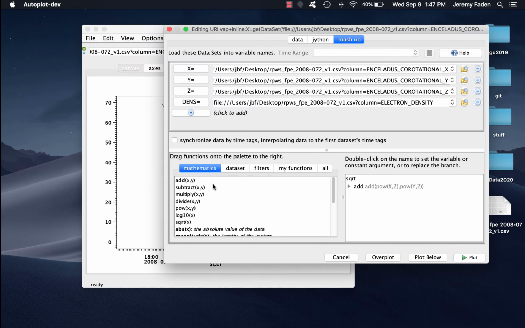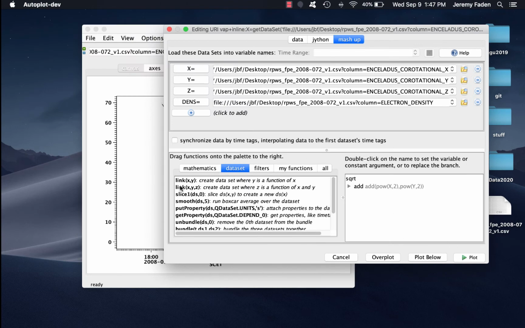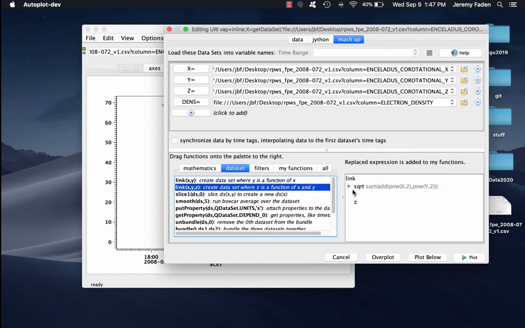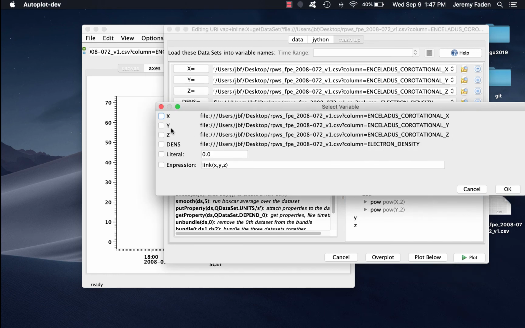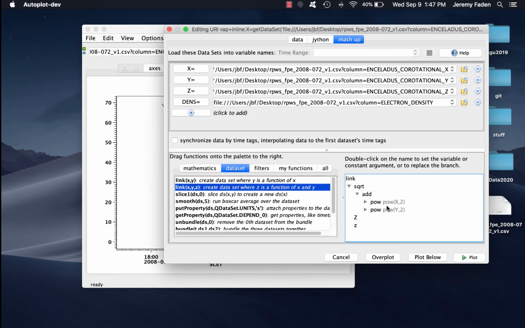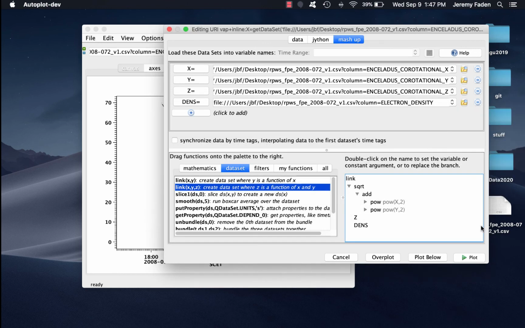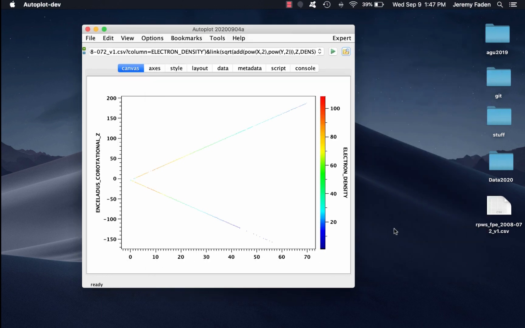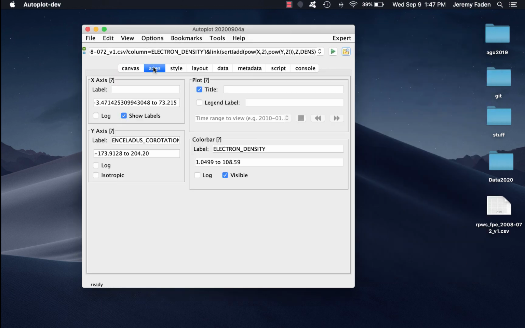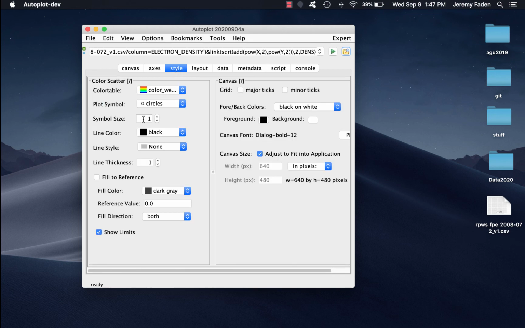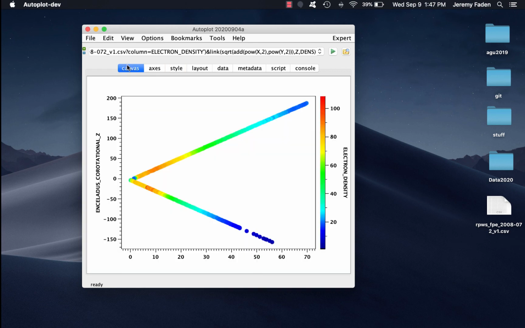Okay. Now you use the function link to plot x, y, and z data. So it kept that work there. There's our x, that's the distance from the z-axis. And then for the y-axis, we want to use that z value. And for the color, the z values, we're going to use density. If we hit plot, it displays that, and then I can work with that like I would in any other data set. Get the display I need.